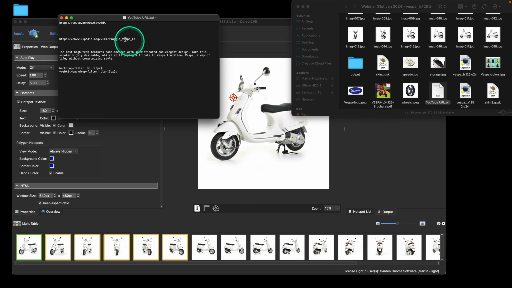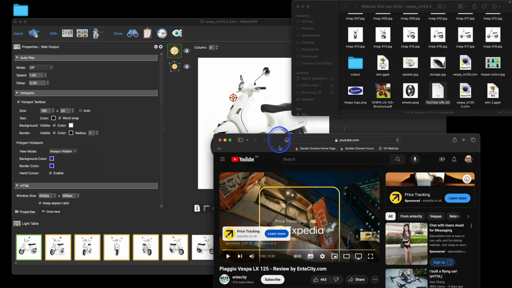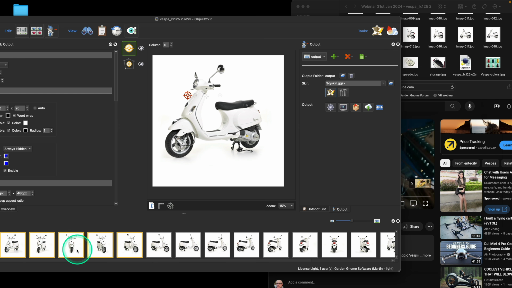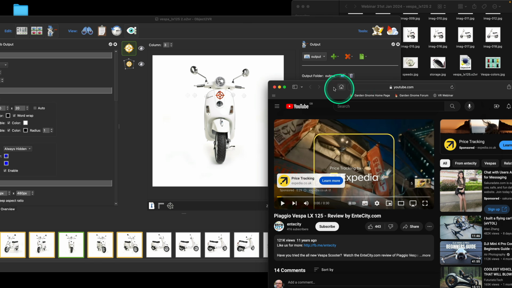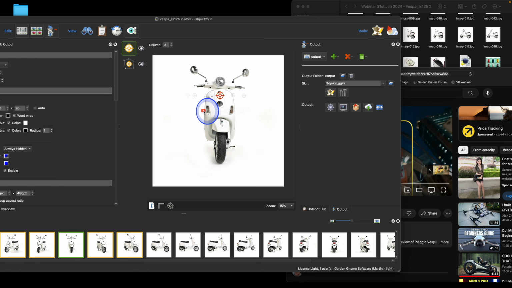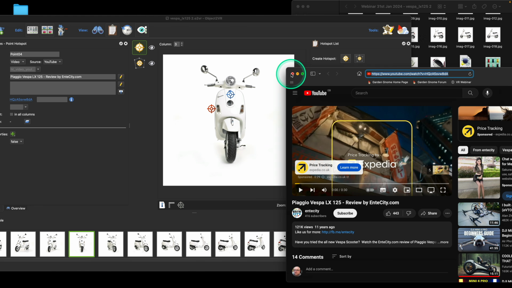So I'm going to open it up, open link with Safari. This is the video. It has got adverts, but don't worry about that. All I'm going to do here is select the starting image I want to show the video in. So let's go to this one, and you can see here there is the URL. We can just click, drag and drop. I'm just going to drop that in. All right, and it's there. I've actually realized I haven't created, did we create the PDF one? We did. Right, okay. So I'm going to stick it there. All right, so you can see now. Let's just close that YouTube video.